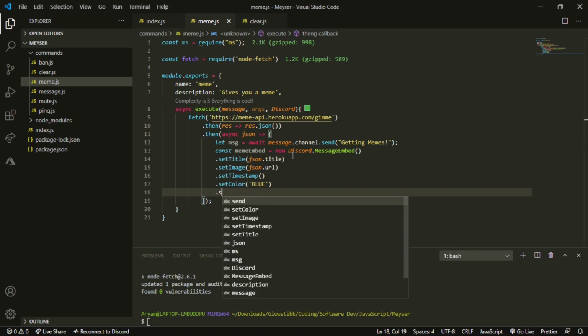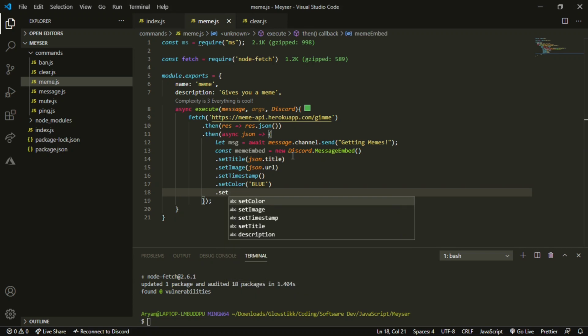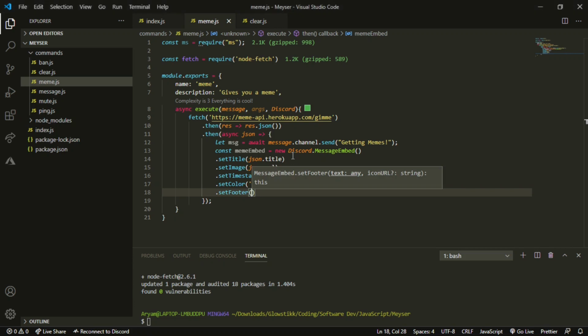And then we can do setFooter. Now here's where this might get a little more complicated for you, but you want to use the tilde key again, this thing that goes to the side of it, because we're going to be using other stuff. It's not just going to be text.